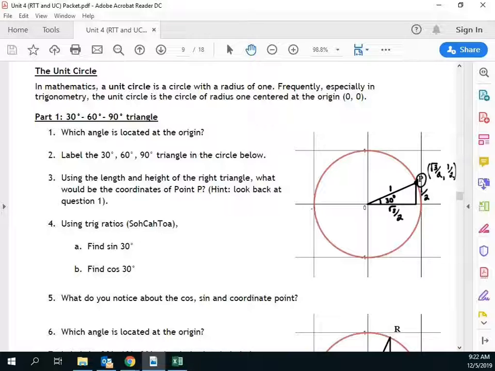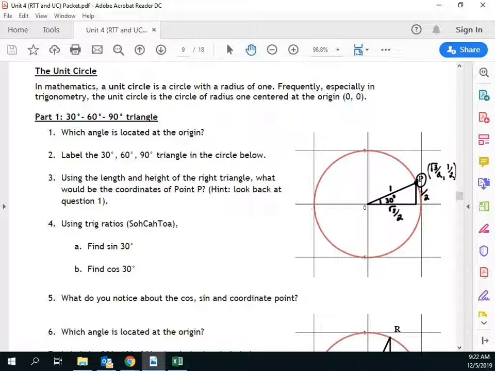Because what we're looking at, guys, and the title of this section is the unit circle. Unit means 1 unit, and that is the length of our circle's radius. This circle goes all the way around, and if you notice, up here it's 1, down here's another one, down here's 1 as well. But as we go along in the circle, the radius will always be the same. The radius will always be 1.